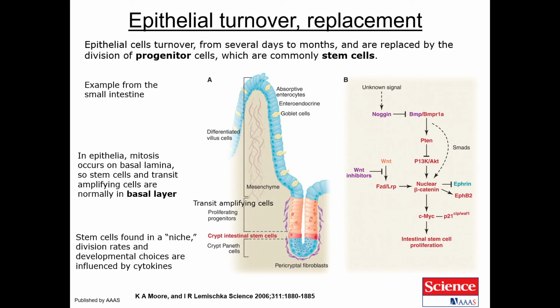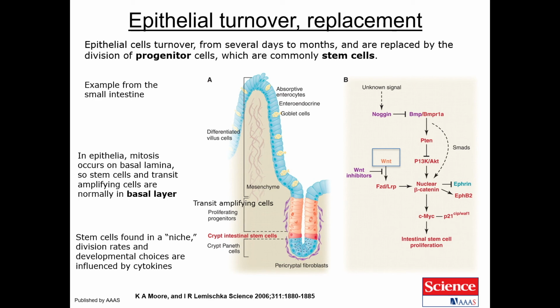The renewal process here is complex and controlled by a genetic cascade shown here on the right, which is constantly being updated. Now, interestingly, although the steps may vary, many of the same genes and signaling proteins control epithelial turnover in many different epithelia. So not surprisingly, genes in these pathways are often mutated in disease, and particularly in cancers. For example, uncontrolled expression of Wnt signaling is associated with colon cancer. I don't expect you to memorize this pathway, but you should be familiar with major players such as Wnts and BMPs, because they are often targets for chemotherapy or other interventions, and you'll hear about them again in this unit.